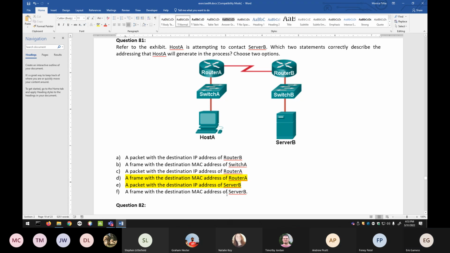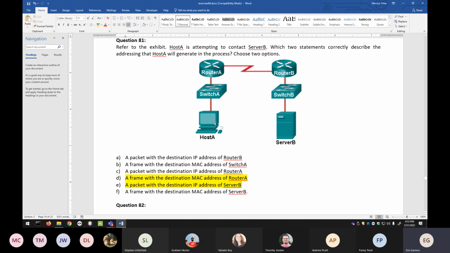No. Okay? The MAC address of server B here should never be mentioned, because MAC addresses are local to the LAN. So for example, the MAC address of A in this LAN is something that we can talk about. But the MAC address of A here, we should never talk about it.